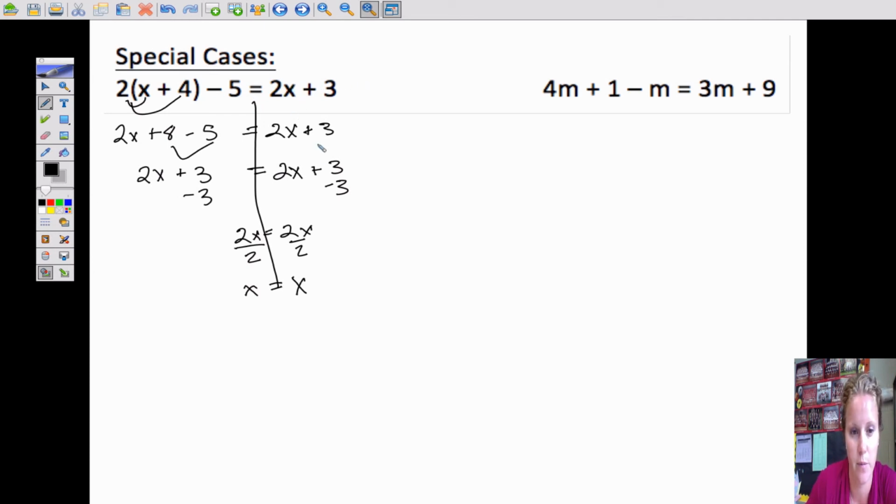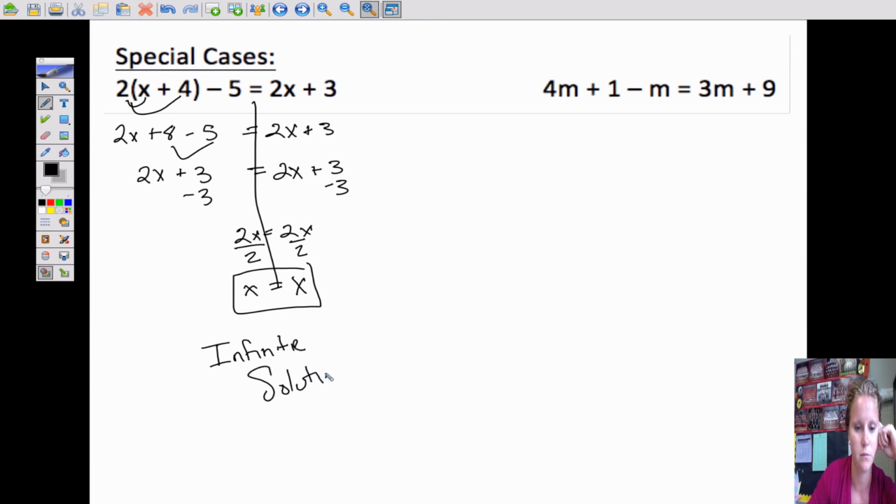So 5 equals 5. What happens here when x equals x, or when 3 equals 3, or when 2x equals 2x, or when 2x plus 3 equals 2x plus 3, when both sides of the equation are the same thing, x can be anything. So we're going to have infinite solutions. All right? X could be anything. X could be 542. X could be infinity. X could be 0. X could be negative 600. It could be anything, and both sides of those equations would balance. So let's move on over here.